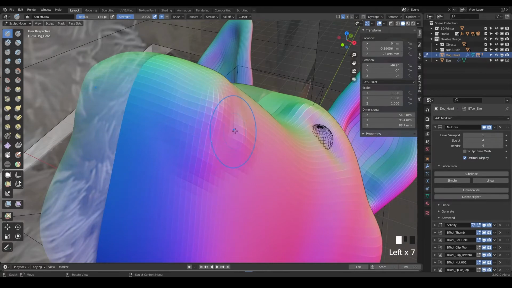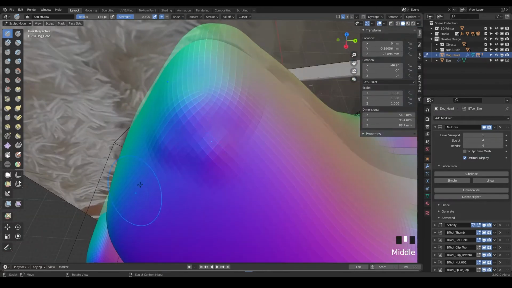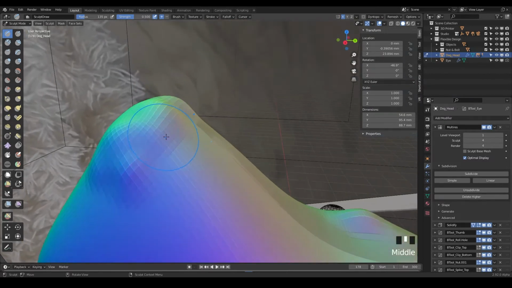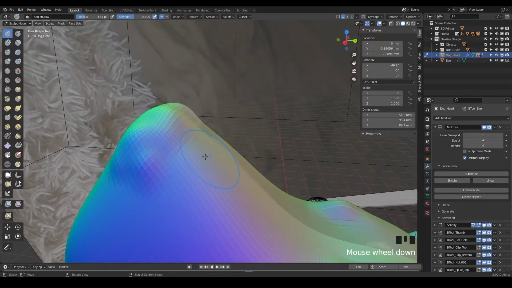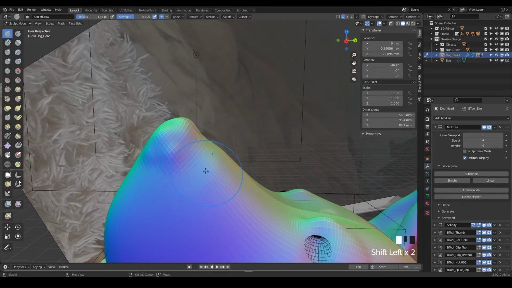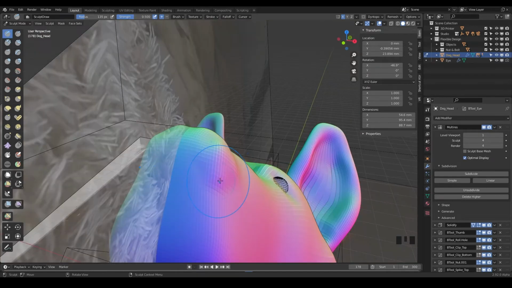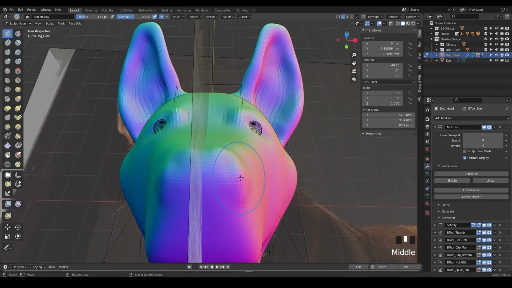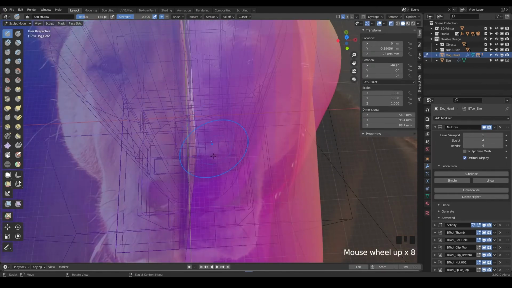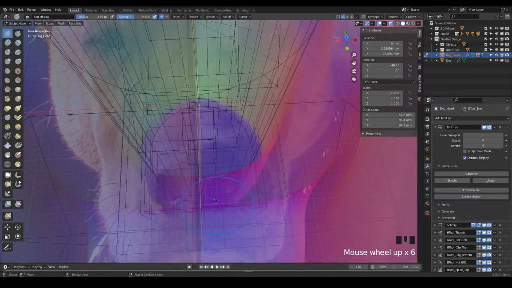We can build up a little bit just to give us some change and variation to the size here. We could even hold control, drop this in ever so slightly, and smooth this out. And let's see if we can see the nose. So we'll go into see-through mode. And notice we've got the nose here. So the nose just comes up and curves around like that.